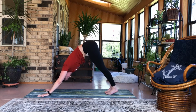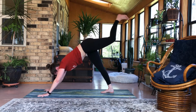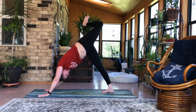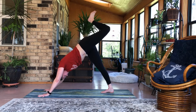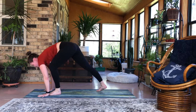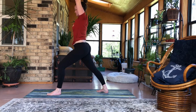Deep breath out. Inhale, left leg lifts. Bend that left knee. Open up through that left hip. Stacking that right hip on the left hip on top of the right. Square your hips back up. Left foot to left thumb. Back foot flat on the mat. 45-degree angle. Lift up. Warrior one.